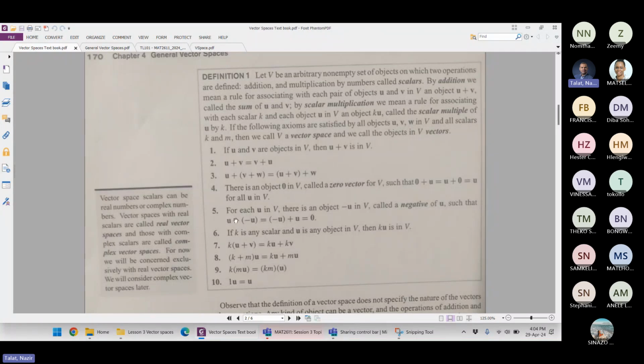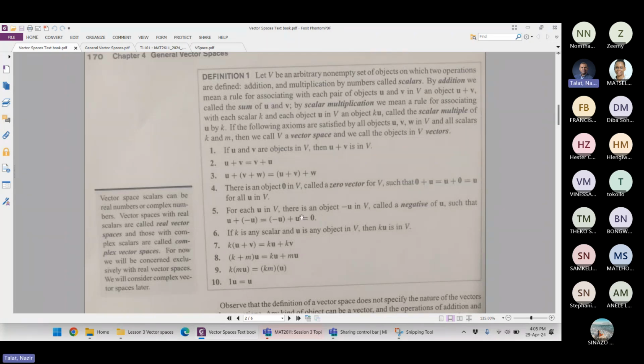And furthermore, this is also a very important property of a vector space: if you take any element u of the set, then there must be a minus u belonging to V, also called the negative of u, such that u plus minus u is the same as minus u plus u, and equals 0. That is, the additive inverse of each element must belong to V. Whenever you add the element and its negative, the answer becomes 0.